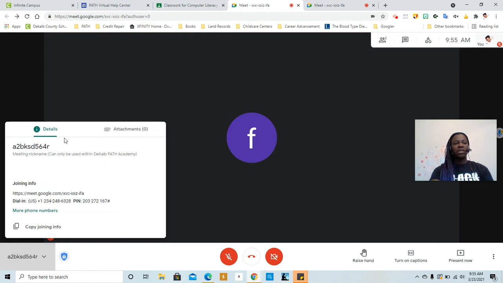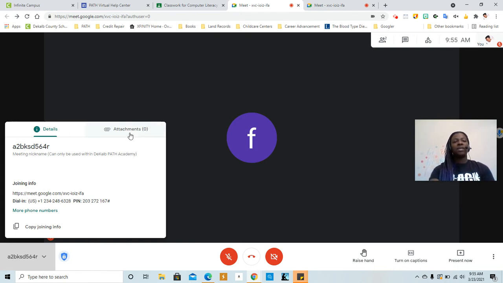Also in this section, you have the details of your meeting. You're able just to click in and highlight the meeting code and share it through GoGuardian or something like that if you like to. Or if you just click on the screen, it will copy it to your clipboard. However, it copies everything to your clipboard. So when you paste it, just say in an email to send it to someone, you're pasting everything. So if you just want to choose the link, just highlight it and let that be it.